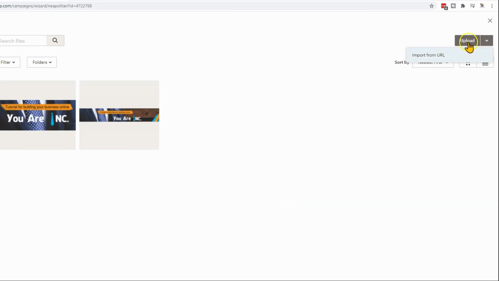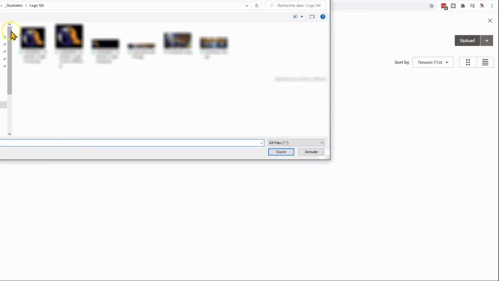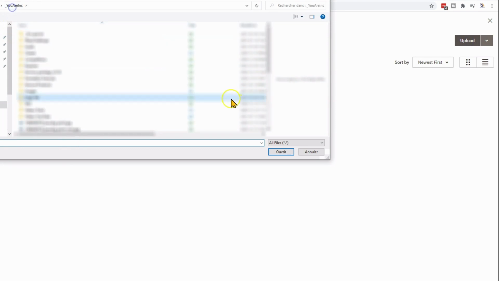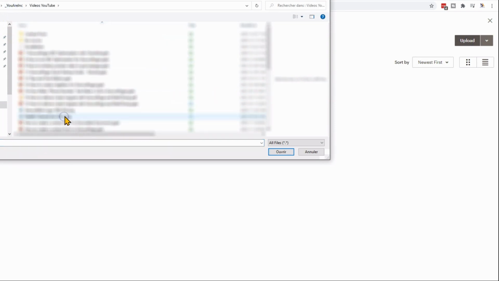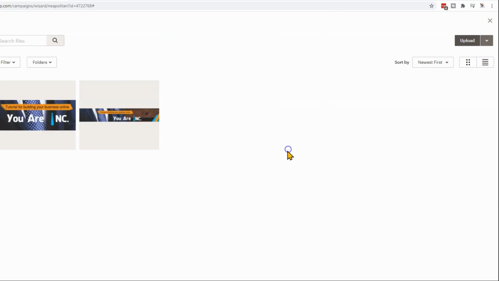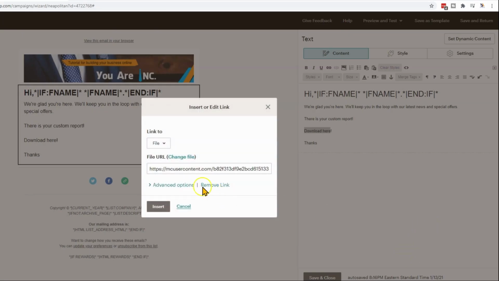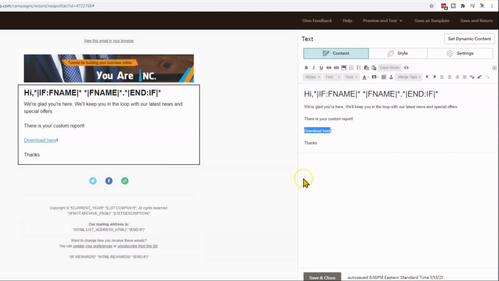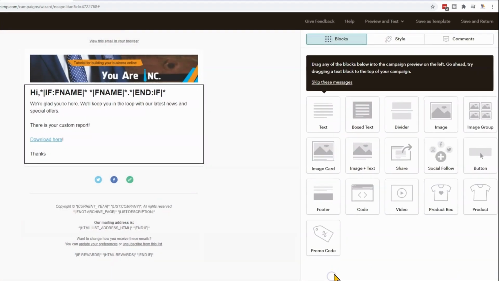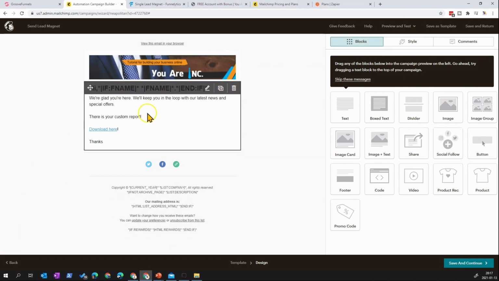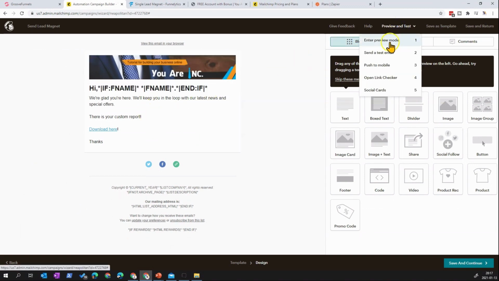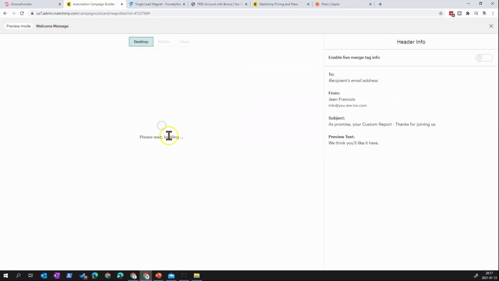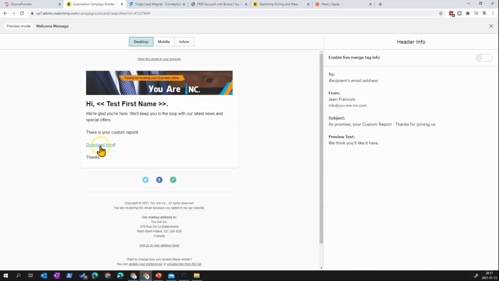I can upload a document like this. It's uploaded. It gives me content, a place to have my file. I click done. I click save, and now I can preview the email here, what it looks like.